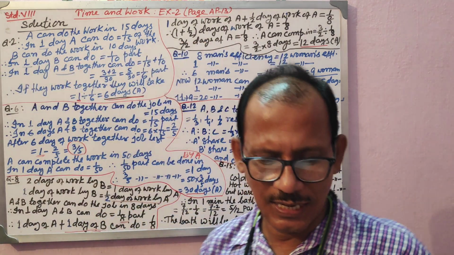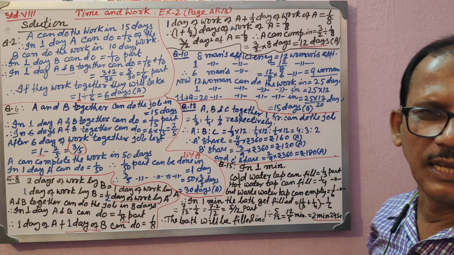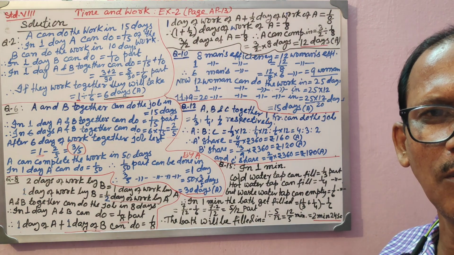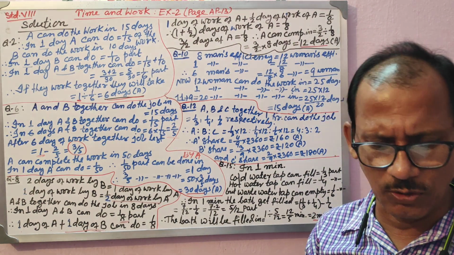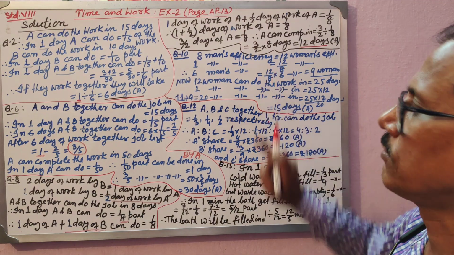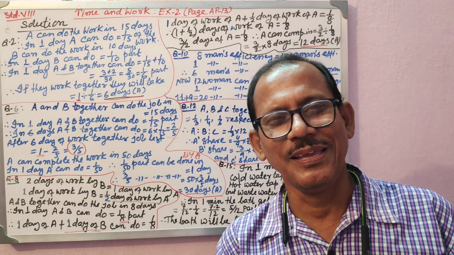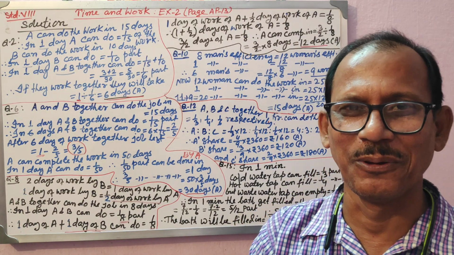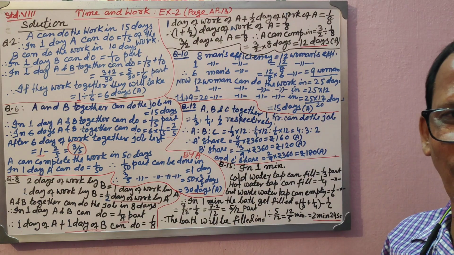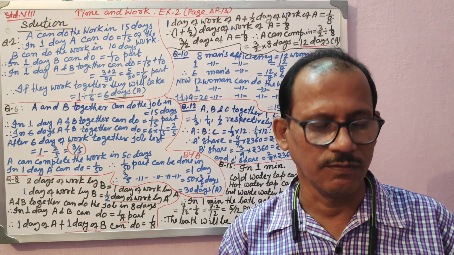Now here is another very interesting sum I have taught you in the previous unitary method. You have to first find out the efficiency. You can do it the other way also. I will tell you both ways. One way I have solved it will take less time, less space in your copy, less ink of your pen. That procedure I have followed. However, you can follow the other procedure also if it is convenient to you.